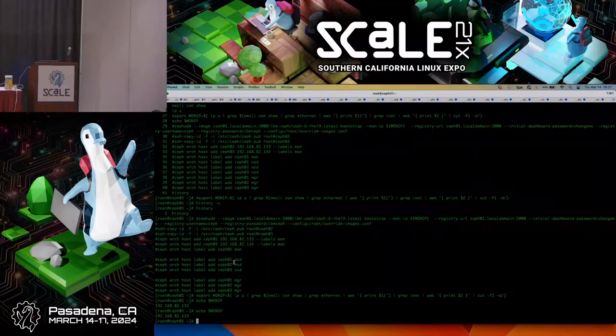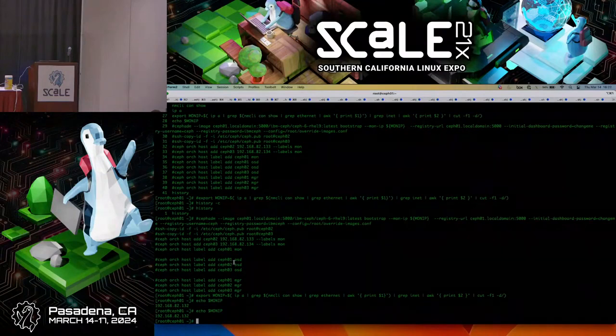That's the actual tag, bootstrap, the IP address of the monitor where we're going to bind so that we can become alive. We need an IP address, and that's the one that I have here, 192.168.82.132. The registry URL, the password for the dashboard, and the username and the password to access the registry. Right?